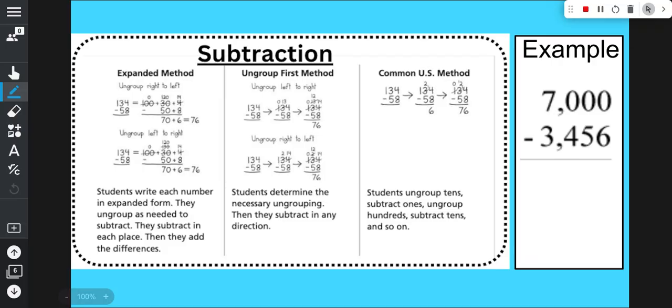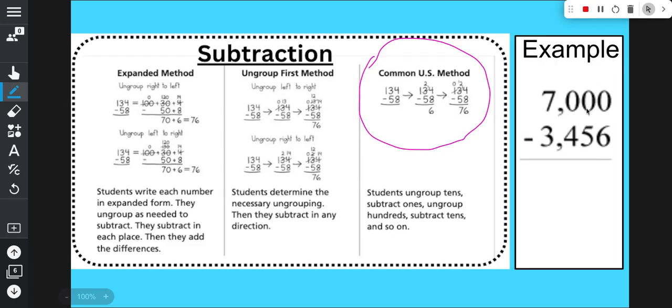Subtracting across where we need to borrow. Usually we're going to use the US method here. Now, when we have a whole bunch of digits that we need to borrow from, we can do a simple trick. But before we do that, we always start on the right side. Can I do 0 minus 6? If I have 0 pencils, can I take away 6? No. So I need to borrow, and when I borrow, I'm going to just borrow from next door.